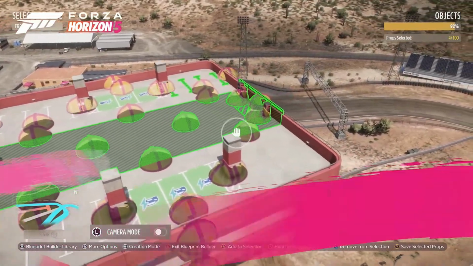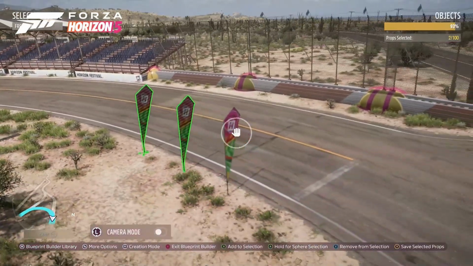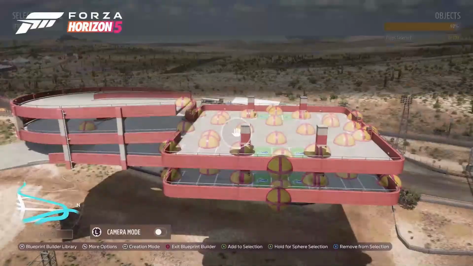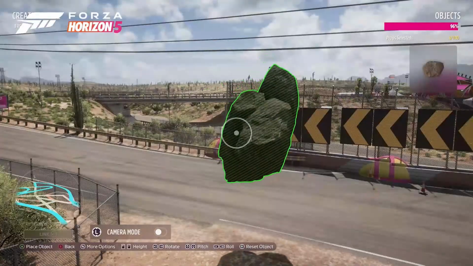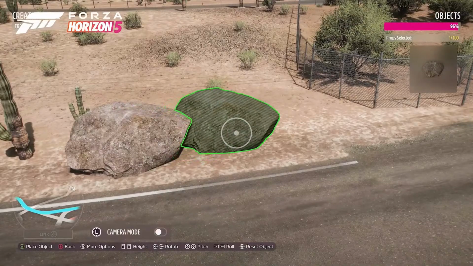First in our list of improvements includes a new selection tool to select multiple items at once. You can either individually select the items or use the new sphere selection tool to select everything the sphere is touching at once. You can then move, rotate, and duplicate your group of props to significantly reduce build time.